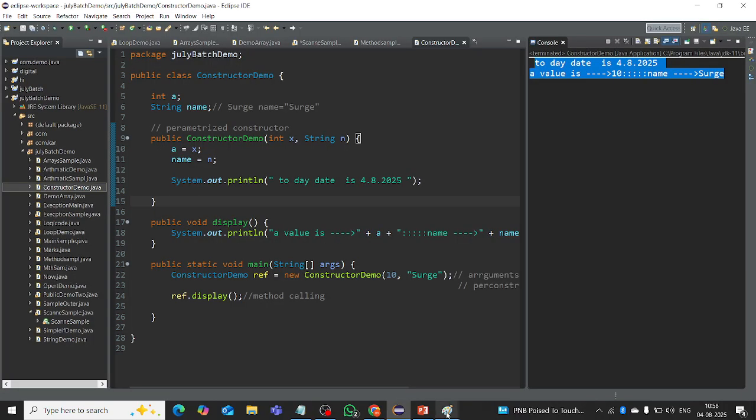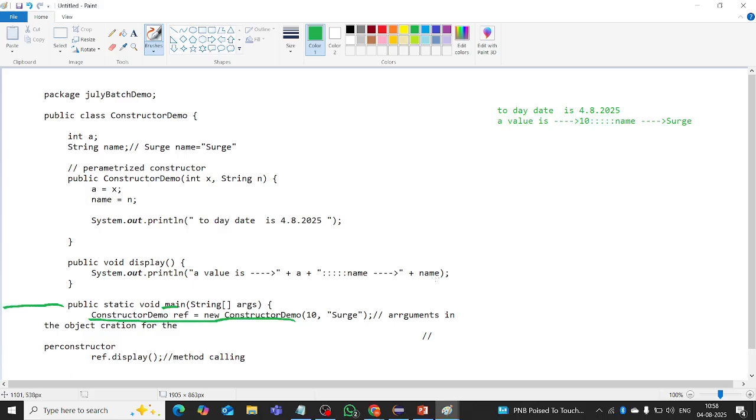Now, whenever you create the object, the constructor will be called by default, and here we are also writing the parameterized constructor. Here I took the members, but I didn't initialize any values.